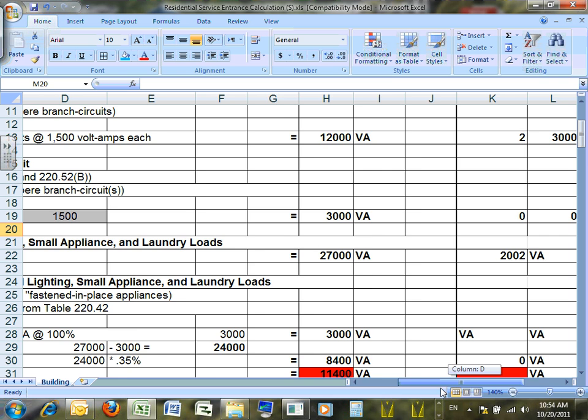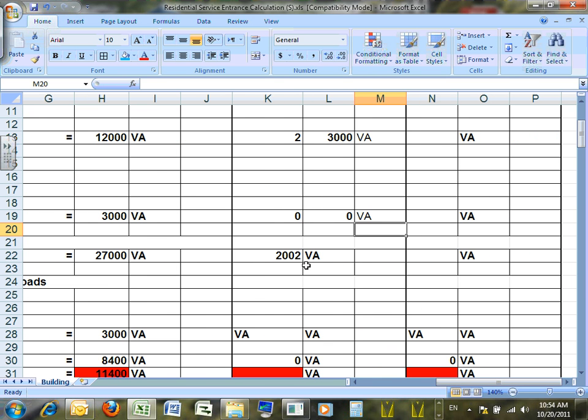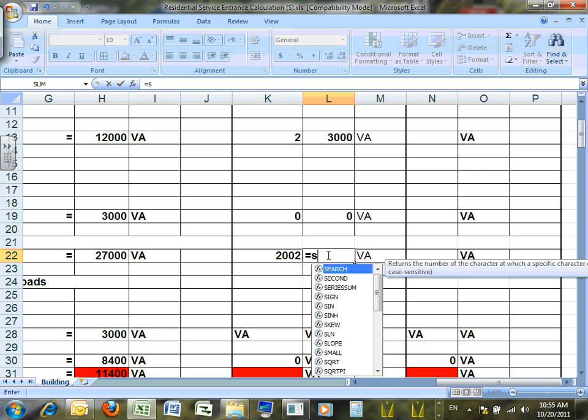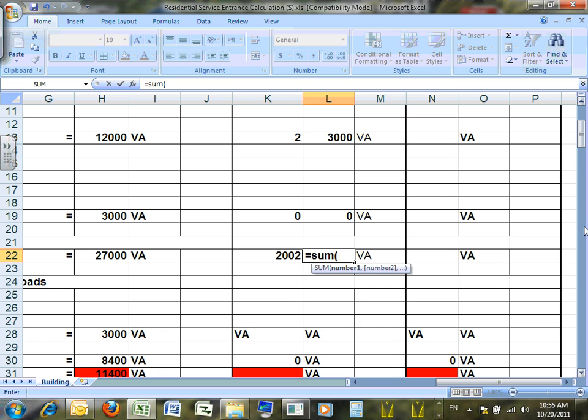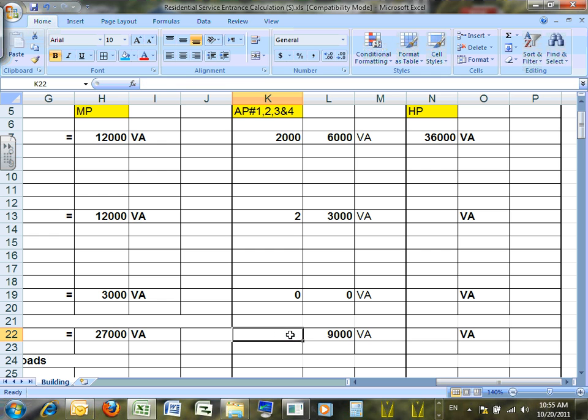Okay, let's go to the, then sum them. You guys see that number here? I'm going to sum this number. So I'm going to change this one to volt amp, and I'm going to make this number equal sum, open brackets, and I'm going to grab the total here. Make sure you delete this.